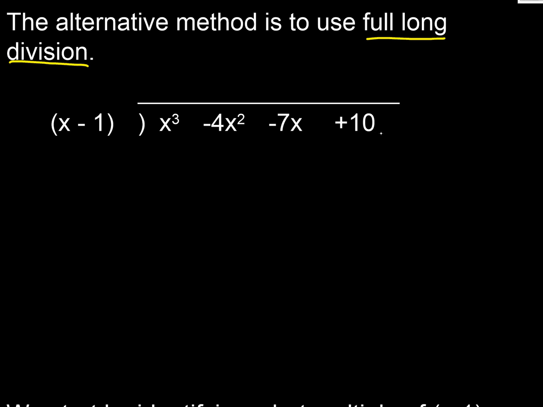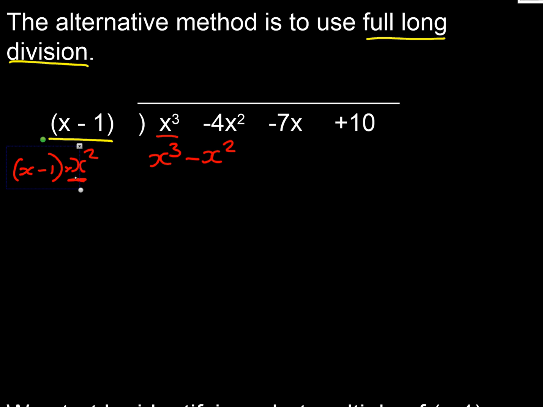So we've got our expression here, our cubic function, and we're going to divide it. In fact, we're going to chunk it up into lots of x minus 1. The first thing we want to do is deal with this x cubed, and work out how many multiples of x minus 1 we can get within x cubed. Well, we take our x minus 1 and multiply it by x squared. If we did that, we'd have an x cubed, but we'd also have a minus x squared, yeah?